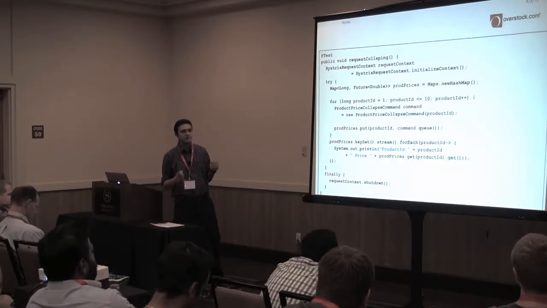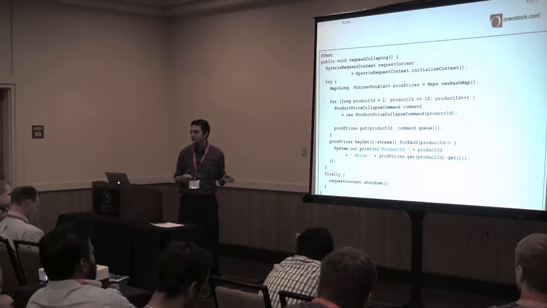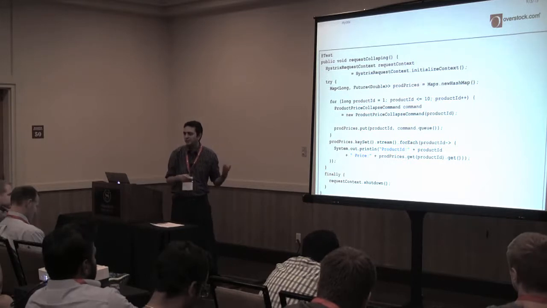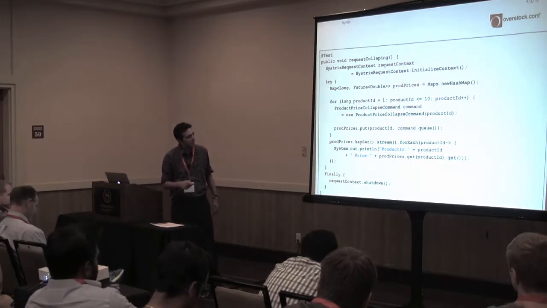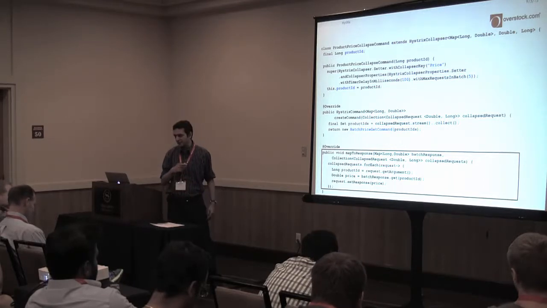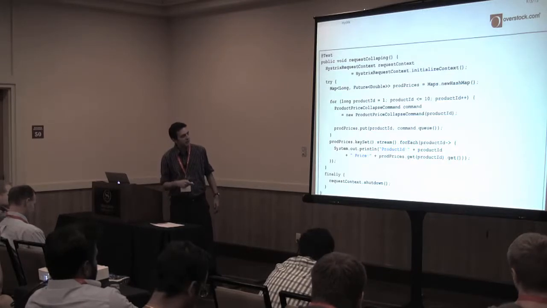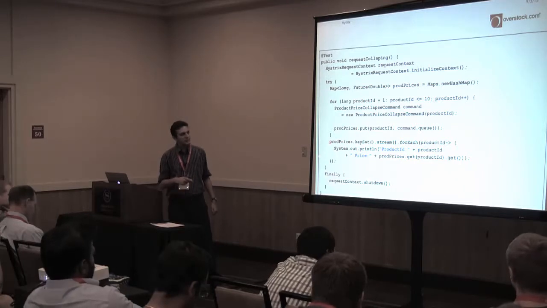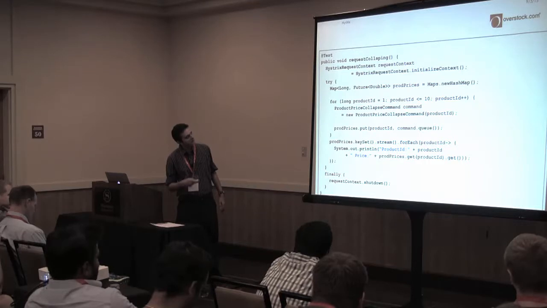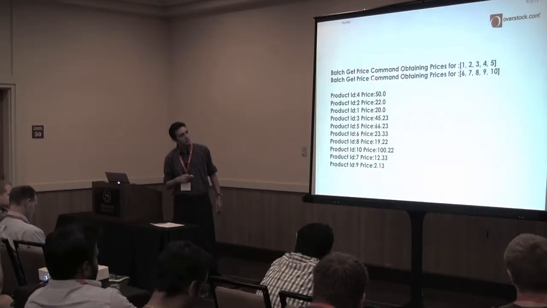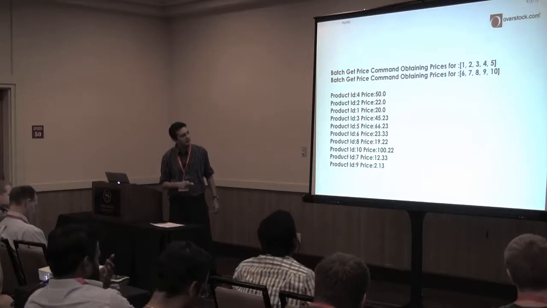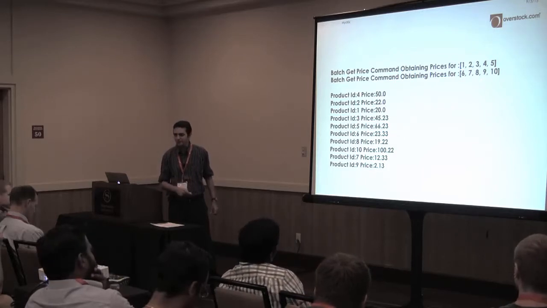So at this point, this is not a Hystrix command which is running in isolation. It's actually setting this command, and behind the scenes, Hystrix is waiting for a period of time for other commands to arrive. One more thing I want to mention is in this example, you will notice that I set the batch size as 5. Okay? So after we do that, we just run through the prices and display out the product and the price. So if I were to run this test, you will see that 2 batches of requests were made, for 1 to 5 and 6 to 10. And all of these then finally is the result.